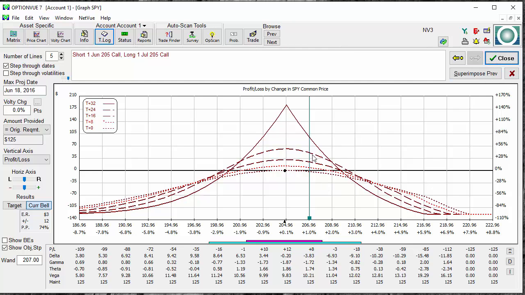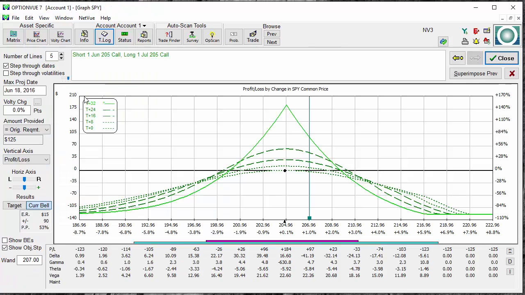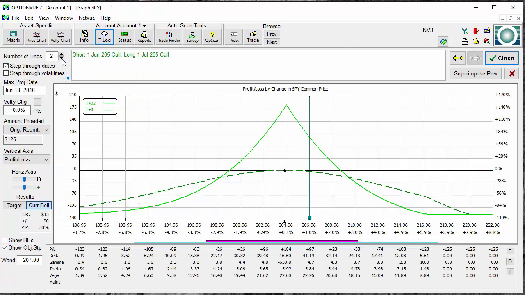Convert it into a triple. Put a double up here, and then if it retraces, put another one down here, and you've converted a triple. But that's my personal flavor. Start as a single. Let the market tell you where it's going to take you. Don't try and force the market to go somewhere you want it to go, because we all know how that ends up, right? 9 times out of 10, 99 times out of 100, it goes exactly where you don't want it to go, and then you're hosed.